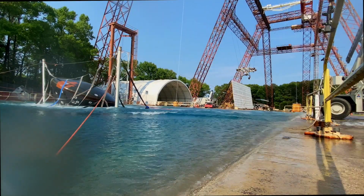Because of this elaborate process, and like you said, the explosives and the timing and everything else, is there a point during the test on test day where you reach a point of no return, say where you're going to swing no matter what the conditions are? Or could you call it off, say due to winds or something like that, if you had to at any given moment? Yes, we actually could.